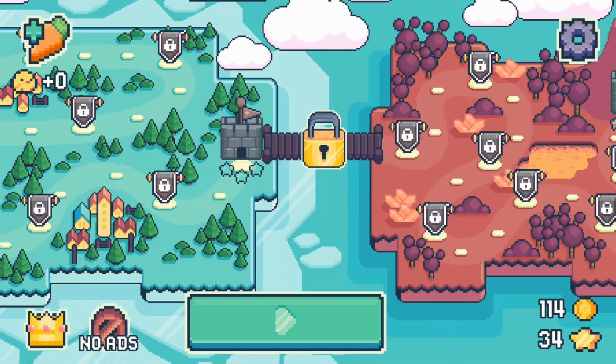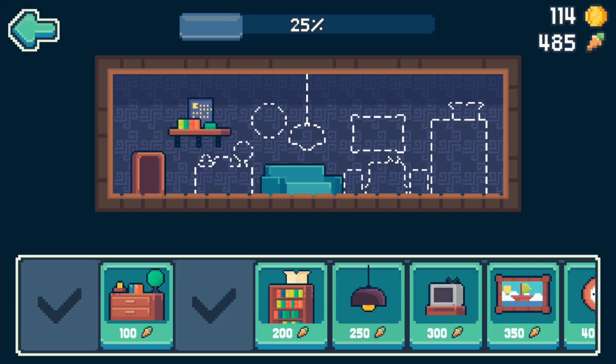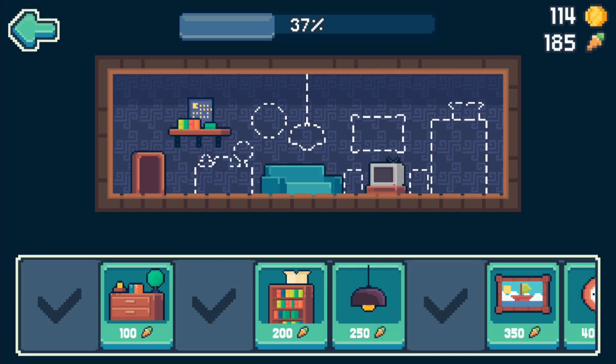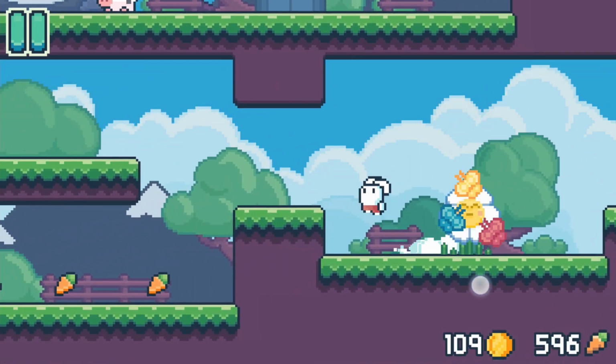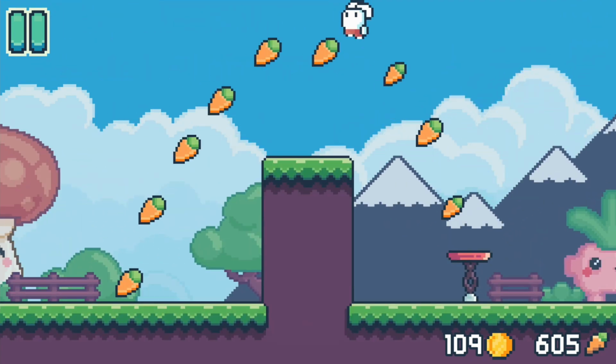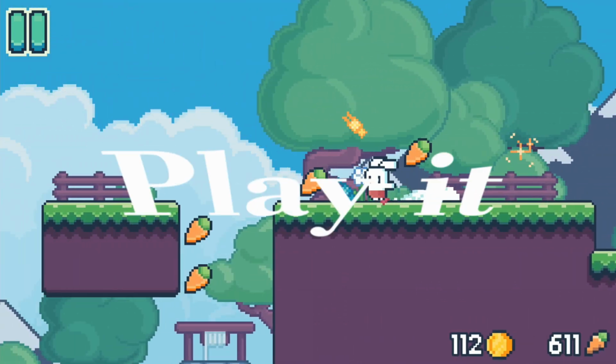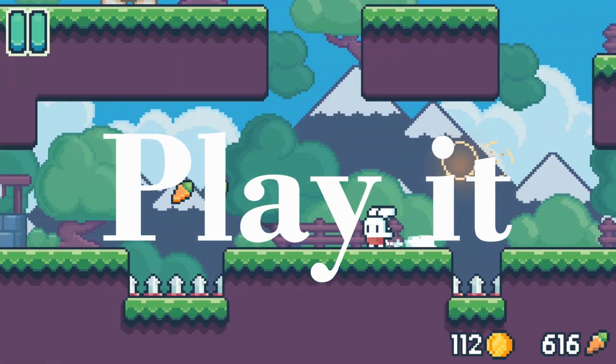Now, we are shown advertisements between most levels in this game, but a single $2 in-app purchase will remove all of those ads for good. You can play the game offline, it only takes up 112 megabytes of space, it's available both on Android and on iOS, and honestly, it's pretty much the perfect game for fans of platforming games, so if that's up your alley, definitely check out Yeah Bunny number 2.